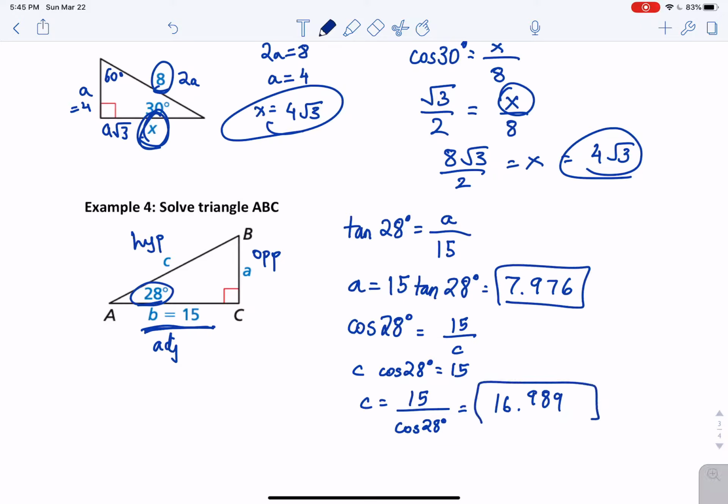So we can use these trig ratios to solve these triangle side lengths, just knowing which side is opposite, adjacent, and the hypotenuse. So that's going to be it for this video. We'll do one more video. That one's going to be a shorter video just on the types of word problems you get with this.